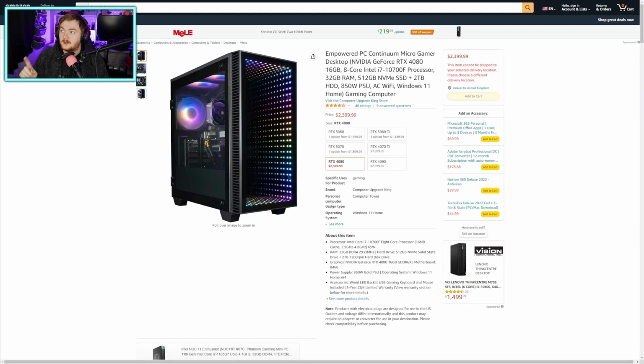In terms of this one, again, we've gone with a similar CPU that we used in the last spec list, the ultra spec list. We've gone with an i7-10700F, which is basically the same as a 10700K, 32 gig of RAM, which we need. We've got 512 gig of SSD space, so plenty of room to put the game on, and a 2 terabyte hard drive for other storage of things. So again, a great option in my opinion.